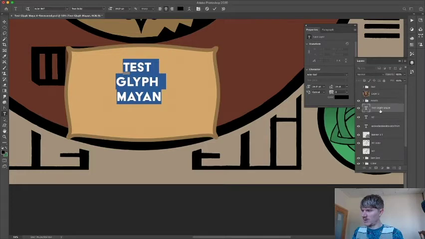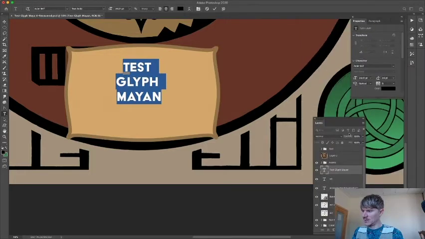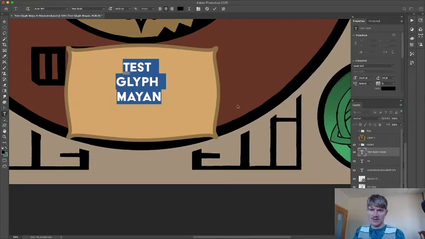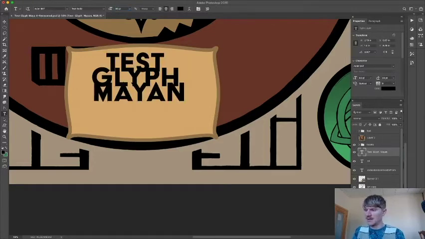And let's just bring our layers palette out so that it's going to be docked so that we can access it when we want to instead of having it disappear on us. Good. So when we click on the test glyph Maya type here, we can do a few different things. There's a lot of shortcuts and a lot of cool things with text. So first thing is we can scale the text up, and you can either click here, you can type, you can say I want it to be 50.